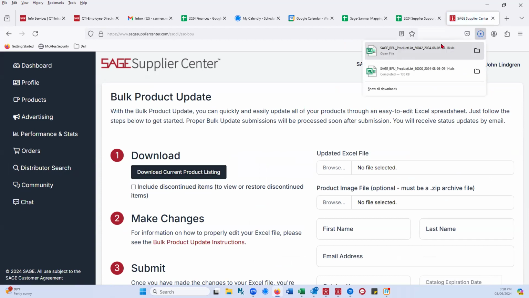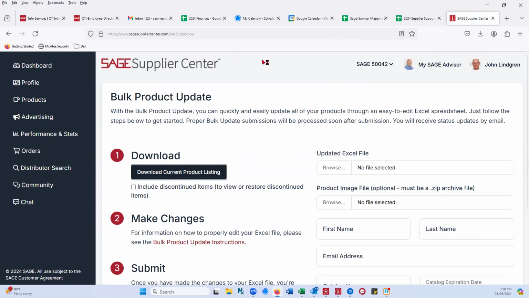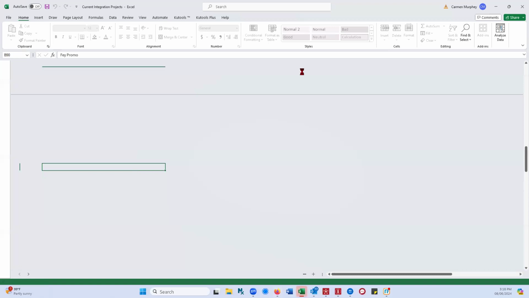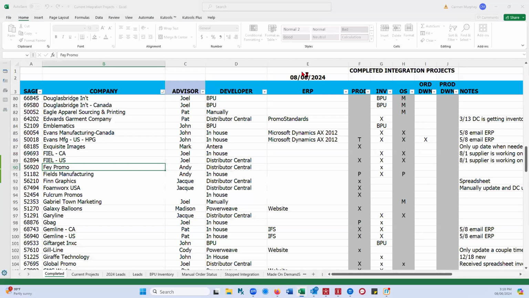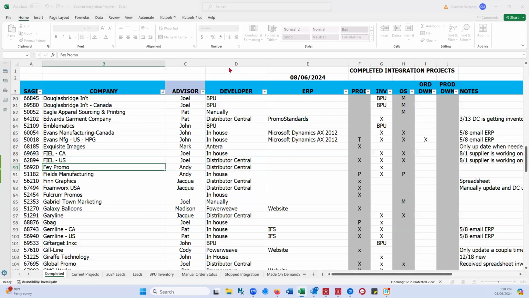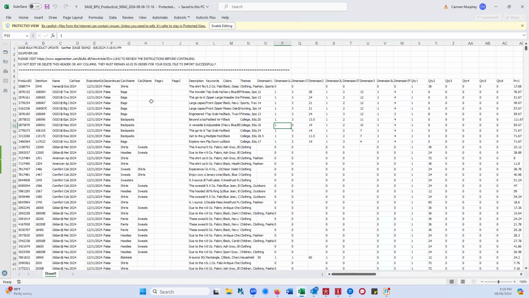Normally, the bulk way is how most suppliers will verify their products. As I mentioned, they'll go through and look at about 10 to 20% of their products to make sure everything is correct. I try to keep track of the products as well. I spot check your pricing whenever there's a new pricing that's updated in the system.